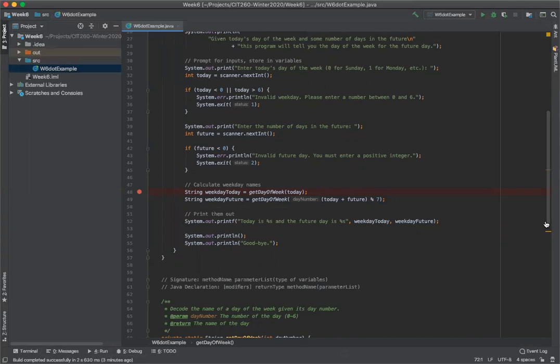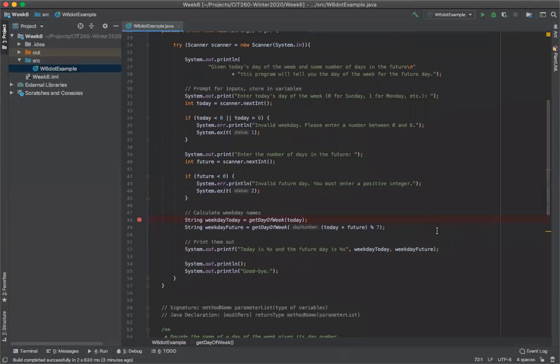But I want to push this to the next level and challenge your thinking a little bit. I've got here on the screen another opportunity for making some common code into a method. I'm going to ask you to pause the video in just a moment and look at the screen and see if you can see what the common code is that might be able to be extracted to a method. So go ahead and pause.